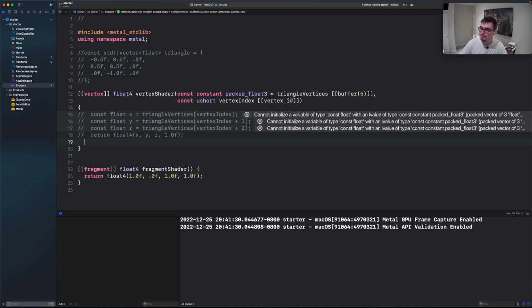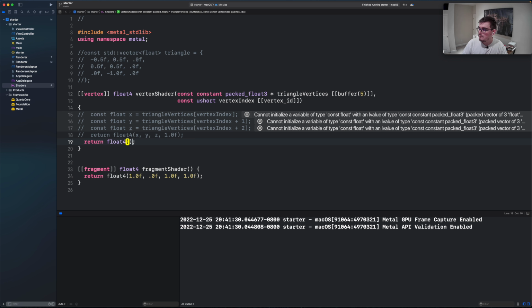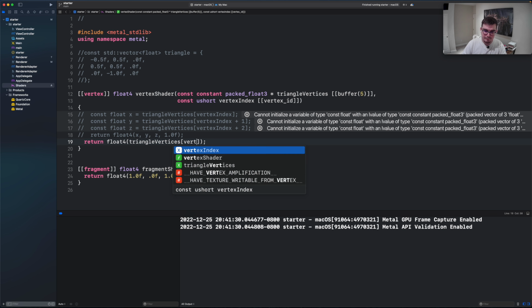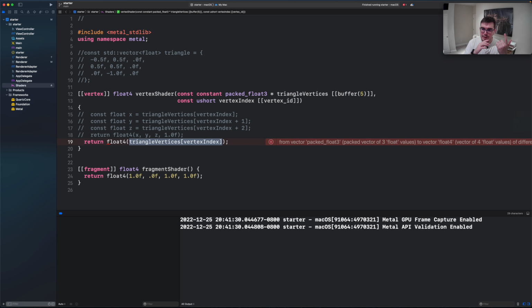Instead, it's going to be much simpler than that, because remember I said the index is going to be either 0, 1, or 2, and by indexing into it we get the right set of X, Y, and Z coordinates itself.